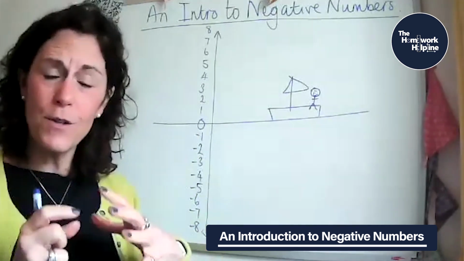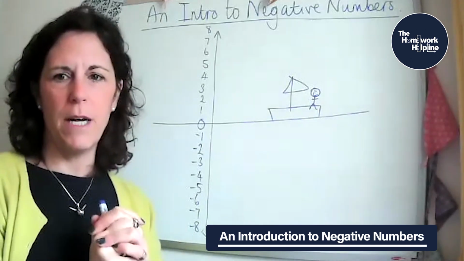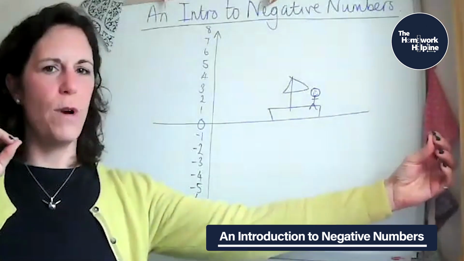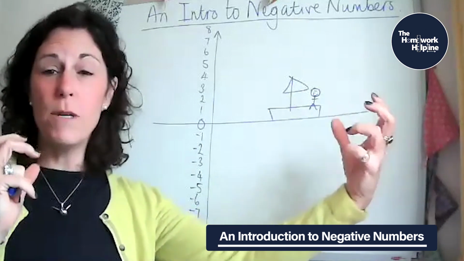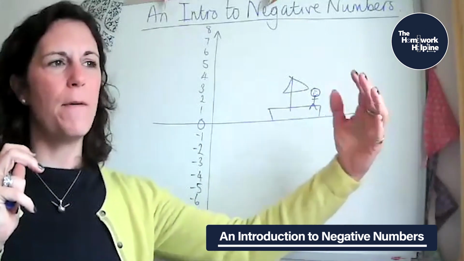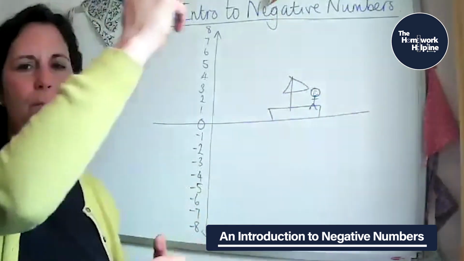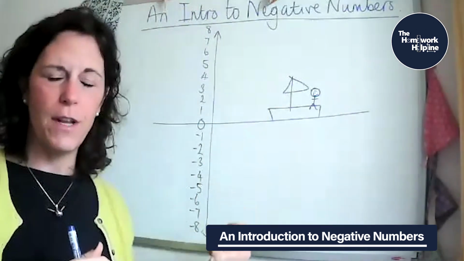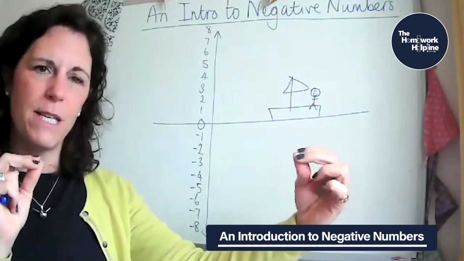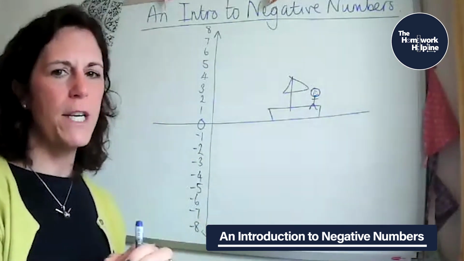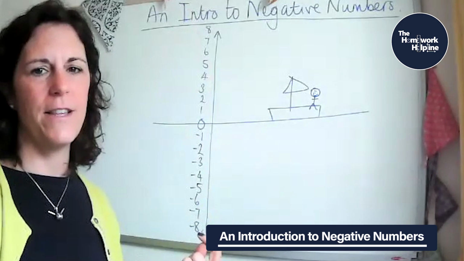Right, first of all, when we are thinking about negative numbers, I want you to think back to when you learned numbers on a number line. We had numbers going all the way along, left to right, on a horizontal number line. And that's the way that number lines are almost always depicted. But for negative numbers, I find it really useful to turn the number line around so it's a vertical number line, just like the one I've drawn on the board. You will see them horizontal for negative numbers, absolutely, but I think when you're first learning them, it's quite useful to visualize negative numbers on a vertical number line, just like this.